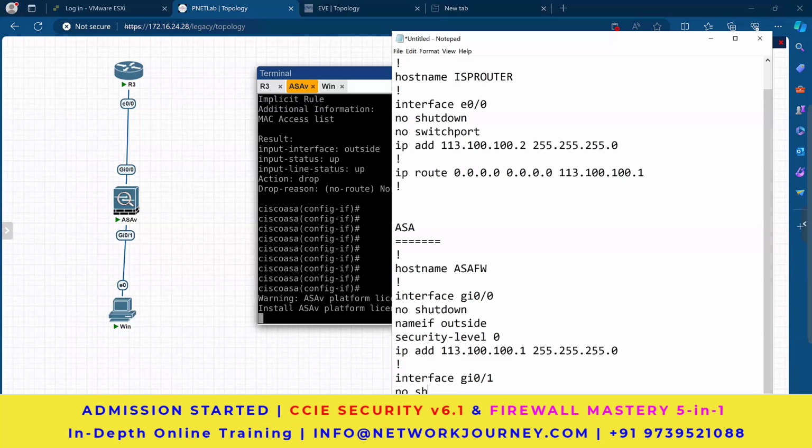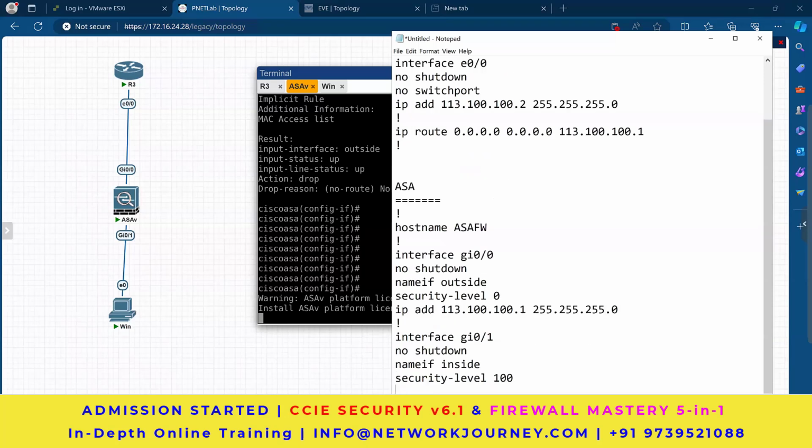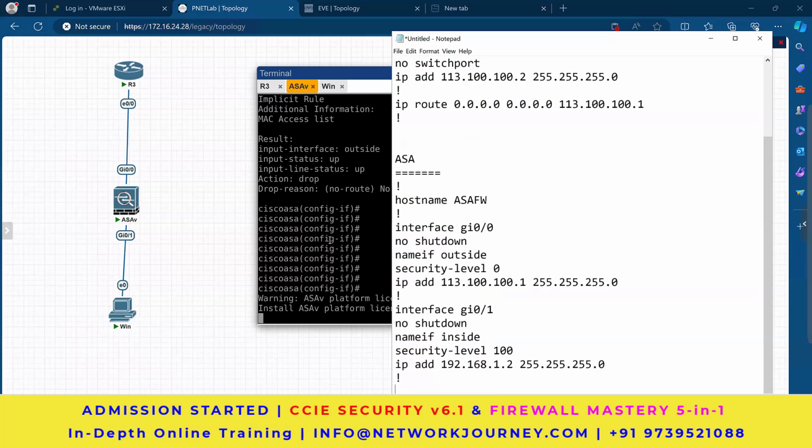IP address, let's say 192.168.1.2 or something. And this is a Windows PC, so that we can make some changes on the screen itself. So first, let me bring this configuration onto the device. Go to the global configuration terminal.